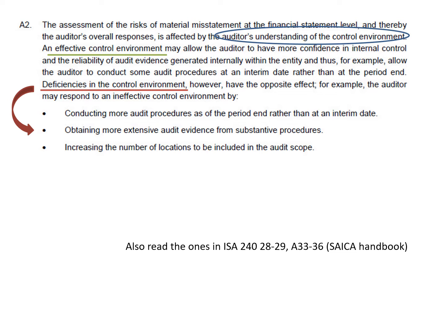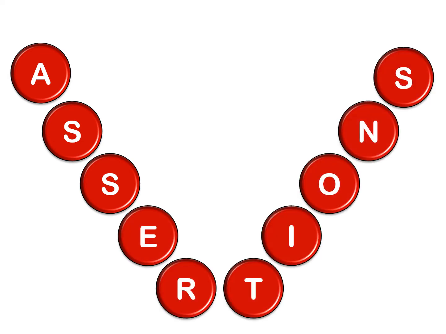Okay, so I'm going to step off the response part. If you don't understand, please let me know. But remember, it's now response at a risk at a financial statement level. That's a possibility for fraud or for error. And then overall, what is going to be my response? So how am I going to address it? By increasing my team, by increasing my procedures, or by increasing the time and the resources as well. Okay, that's it. So let's jump over to the assertions part.